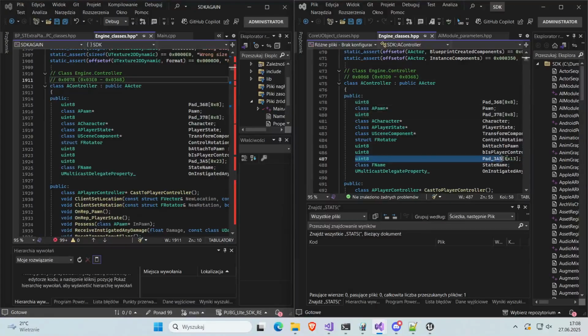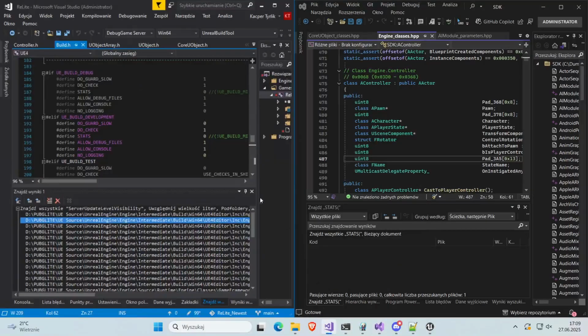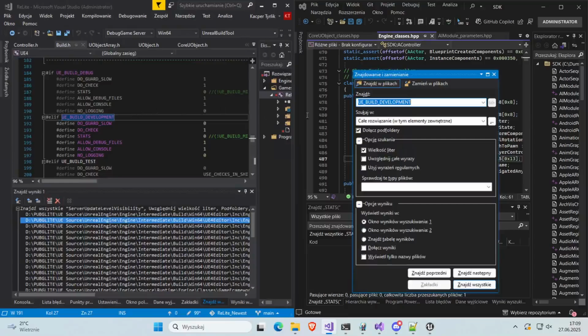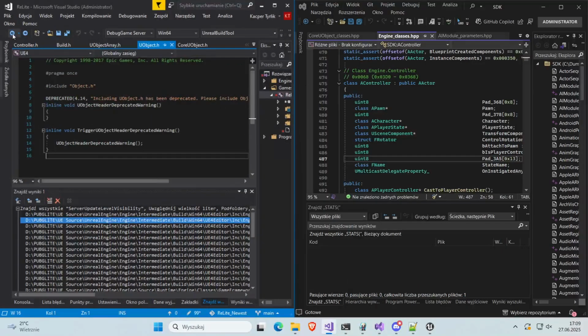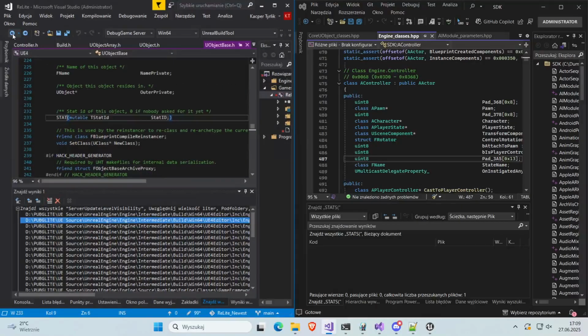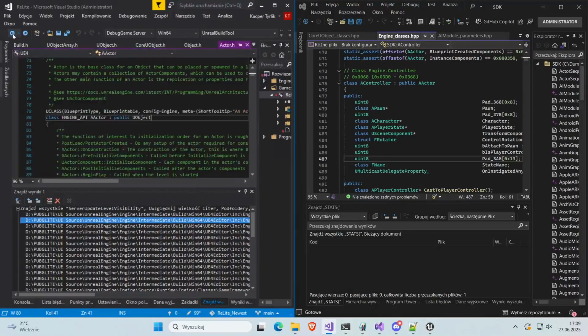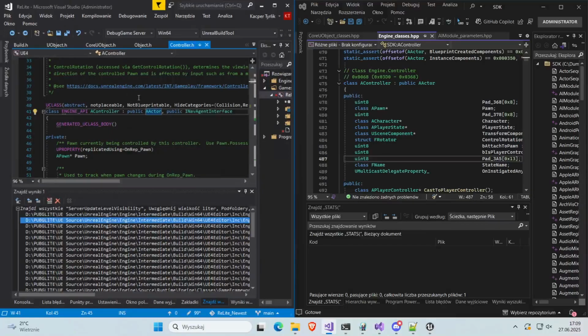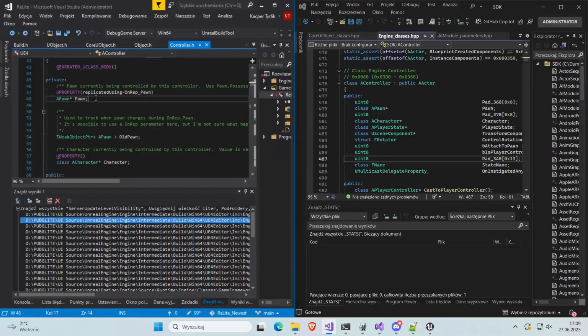Here we can see what I saw earlier. We can see that this is less than 23. Here we have 35 bytes, and here we have 90 bytes. We don't know what was added to the source code, because we can go to the AController. Maybe I can go back to this, actor and a controller. Here we can see the pawn.